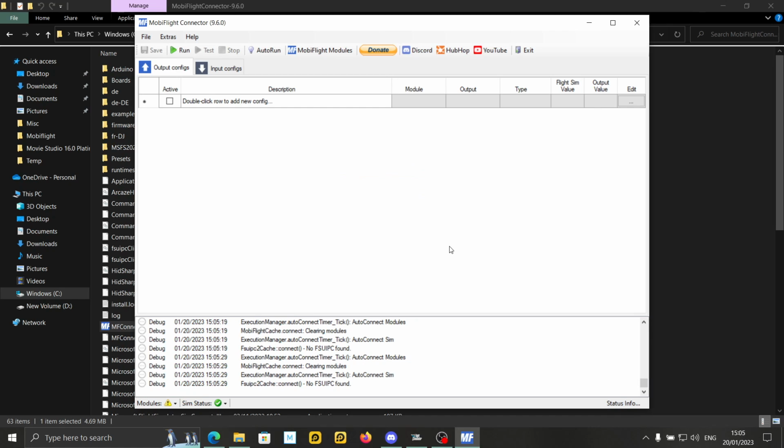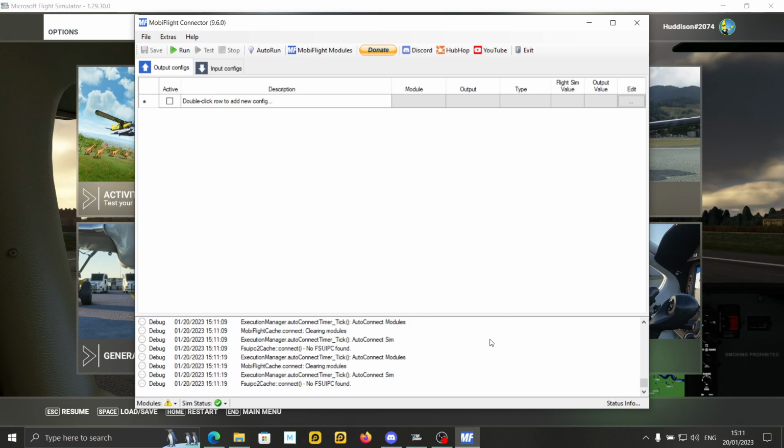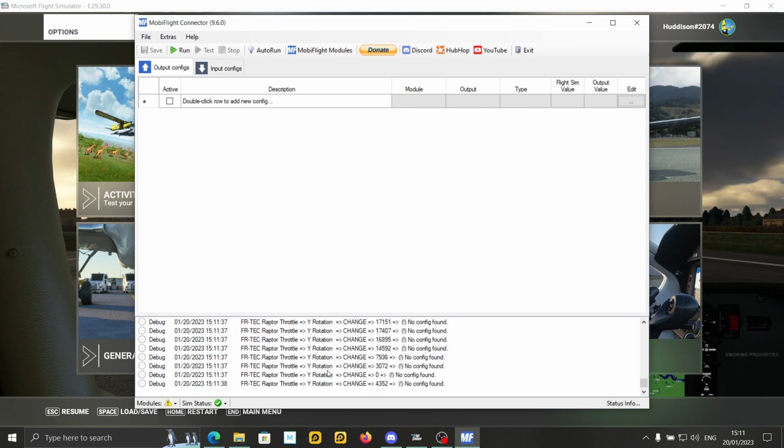How you can set up, in my case, a dial to zoom in and out gradually and smoothly. So let's continue setting up one of the dials on my Raptor for zoom in, zoom out. If you're not seeing this down here, it's important to see, if I move one of my controllers, it will tell me what I'm moving. I'm moving the dial I want to use. It tells me it's a Y rotation. Also lets me know that it's a gradual dial. It's not just an analog dial.